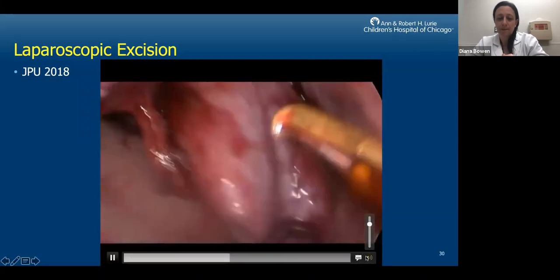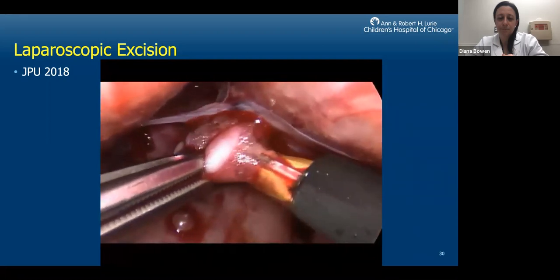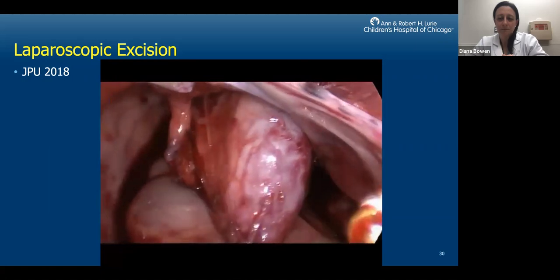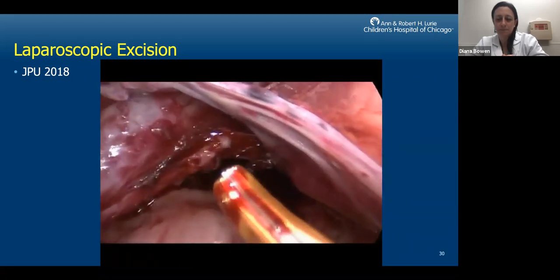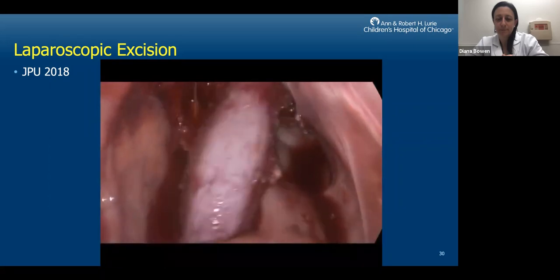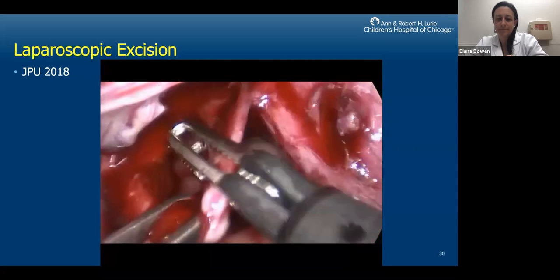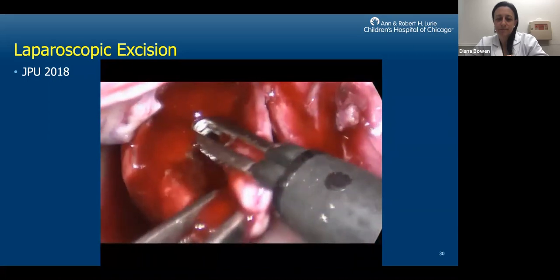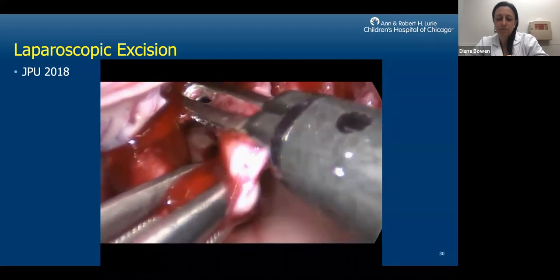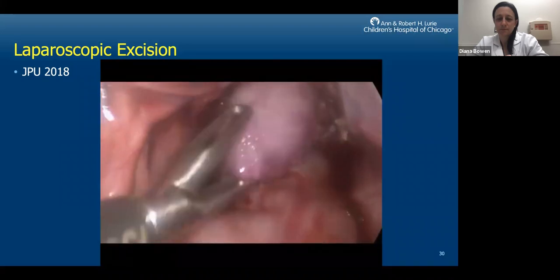Vas preservation would have been at the expense of leaving a residual of the utricle behind. They elected for a vasectomy to facilitate resection of as much as possible of the utricle to avoid recurrence of the infections that they had suffered before. The scope was then used to move the utricle horizontally and vertically to create counter-traction movement for better viewing and dissection. Vasectomy was then completed bilaterally, as they were obviously inserted into the utricle.